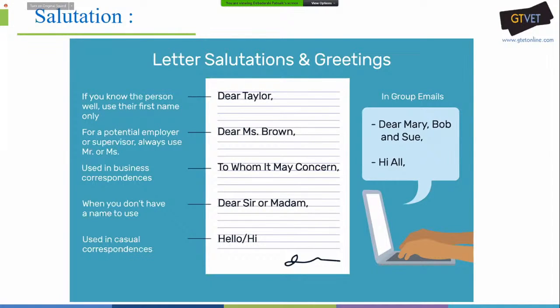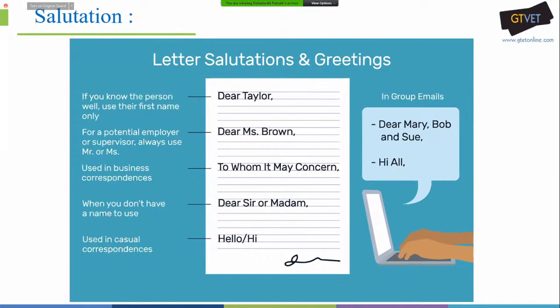Suppose any one of you is writing a mail to me. You can write "Dear Sir," or "Respected" is also there. Whenever I write to my manager, I usually write "Respected Madam," because my reporting authority is a female, so I normally write "Respected Ma'am." It is also another formal way to write the salutation.